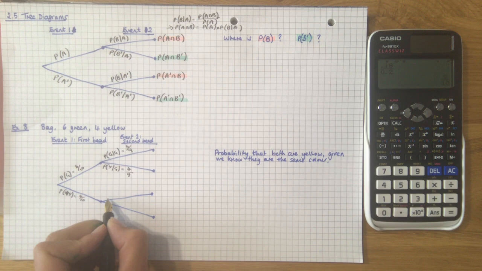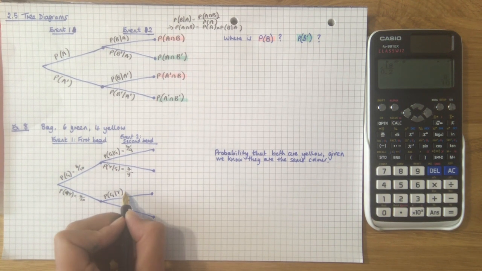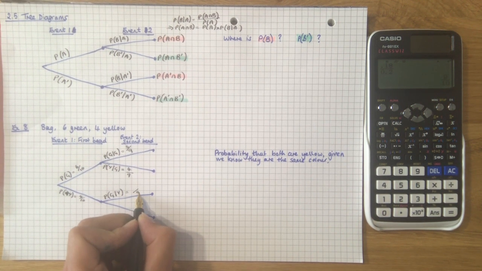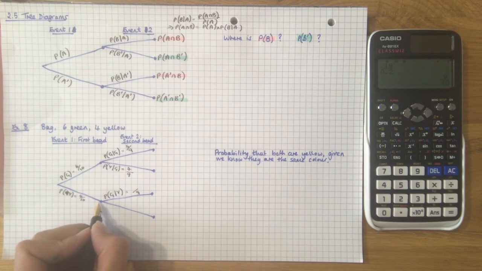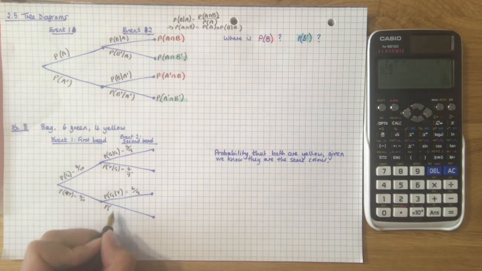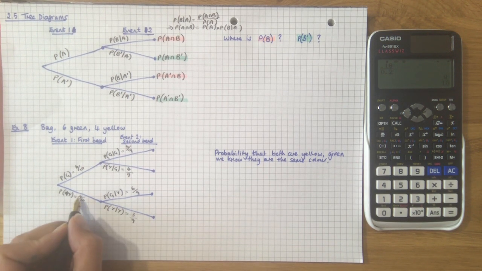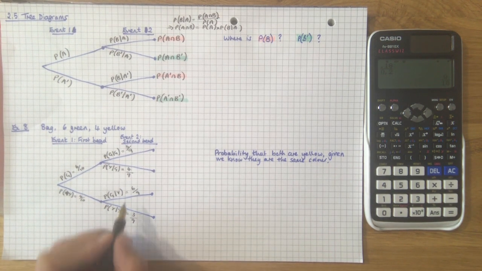So coming here then, now we are given that the first one was yellow, what's the probability that the second one was green? Well, we're still out of 9 beads, but this time the first one picked was a yellow, which means the second one picked will be out of the 6 remaining greens. And here, what's the probability that, given that the first was yellow, the second is also yellow? So we're out of 9 beads, but there are only 3 yellows left because we've taken 1 in our first bead. And again, notice that these 2 add up to 1.